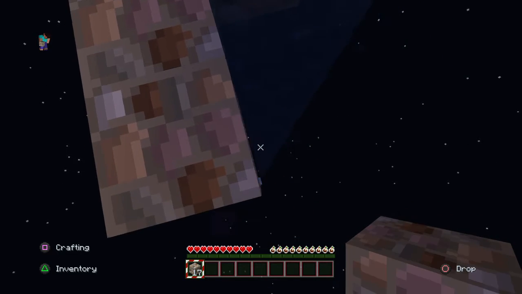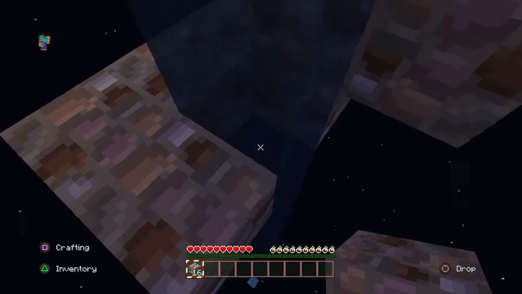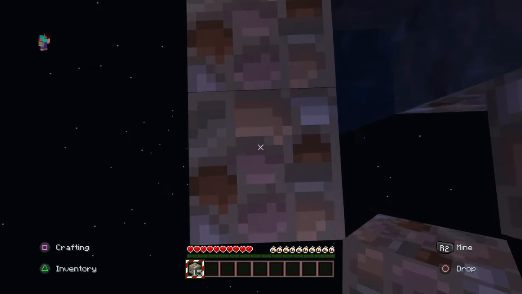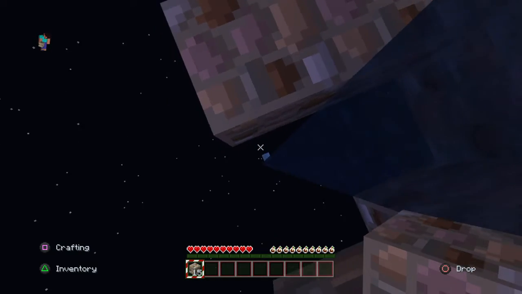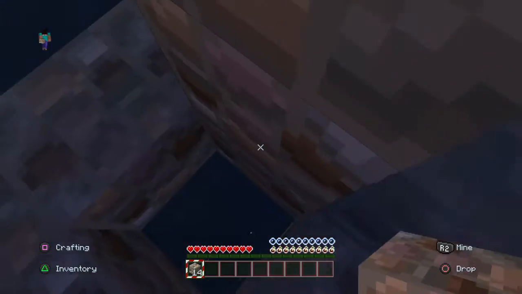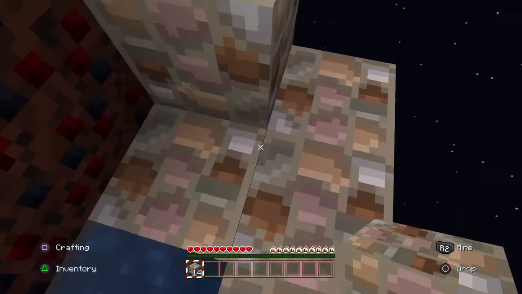Just gonna build a nice little ring around here. And then we should be pretty much good. And that means I can go back up. I can get my pickaxe, come back down, and break that block that I accidentally misplaced.